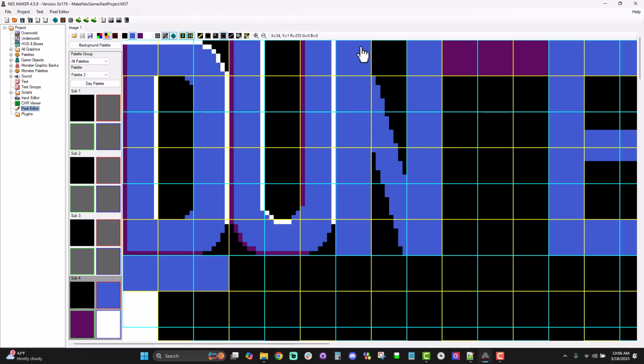Now, this doesn't go all the way up to the top. I don't know if I like that. It looks a little bit weird, so maybe I'll try and match that a little bit better like this. And I think that'll look enough like an N that we can get away with it. Okay. And now I'm going to do this.